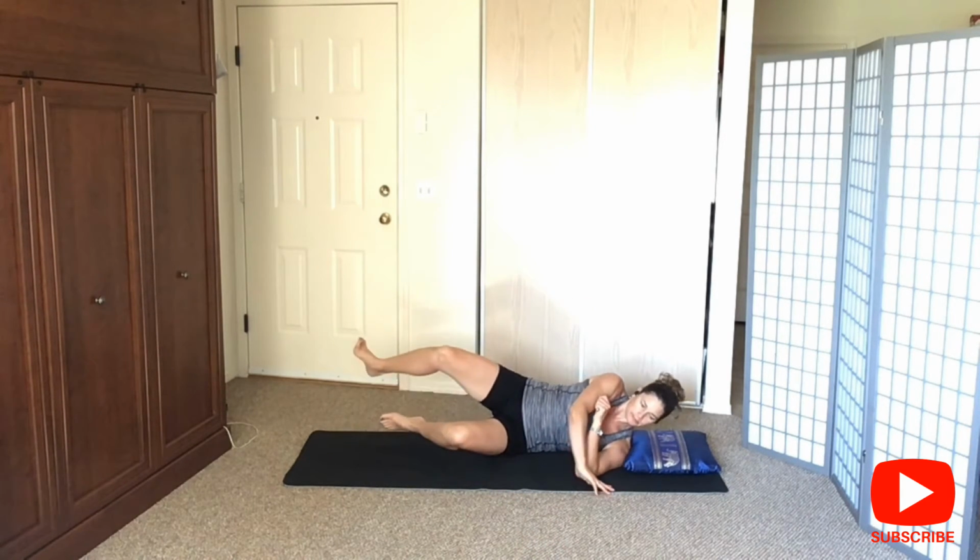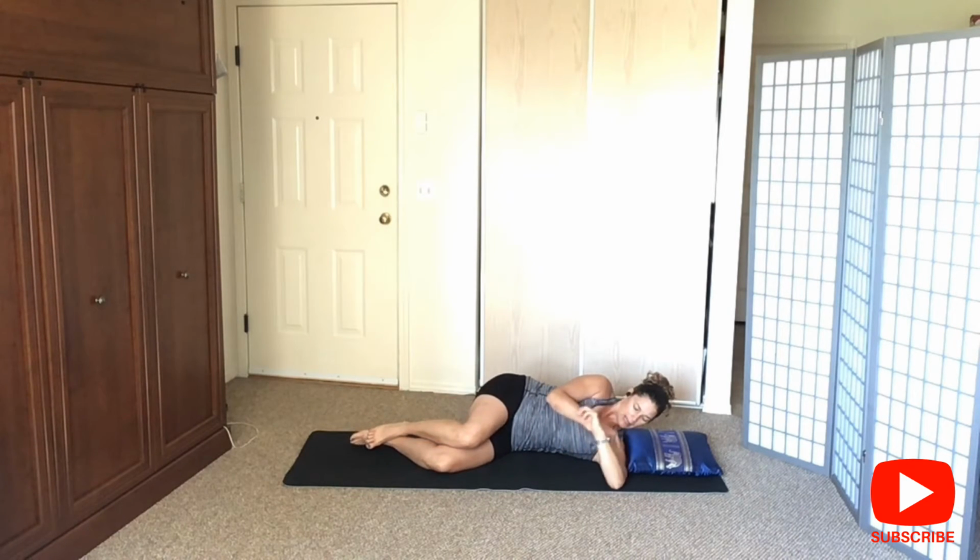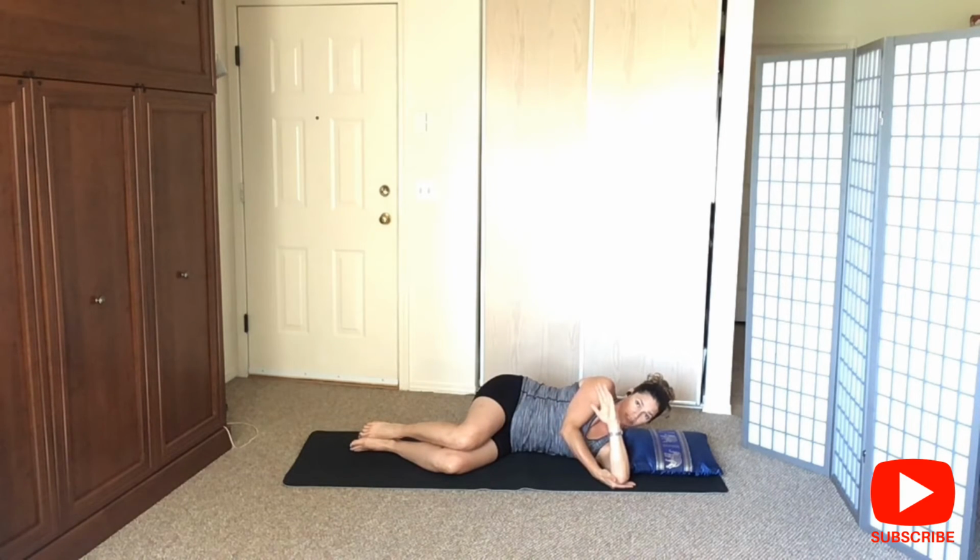I'm laying on my side. And I'm going to bring my elbow in line with my shoulder. And again, you can put something else right here underneath to have your elbow more in line with your shoulder. And then I'm going to use my other hand here. So say I have a 90 degree. I'm just going to press right here. So keep that 90 degree at your elbow.